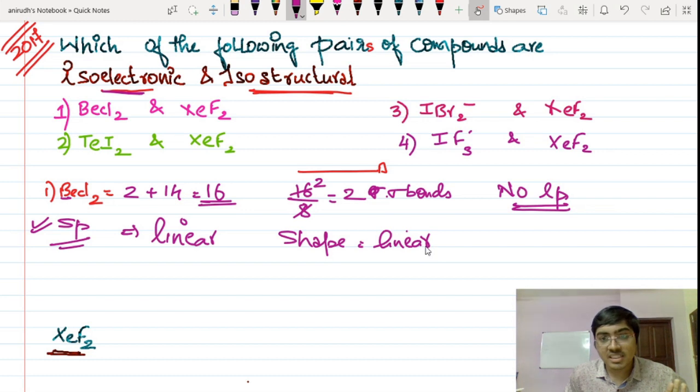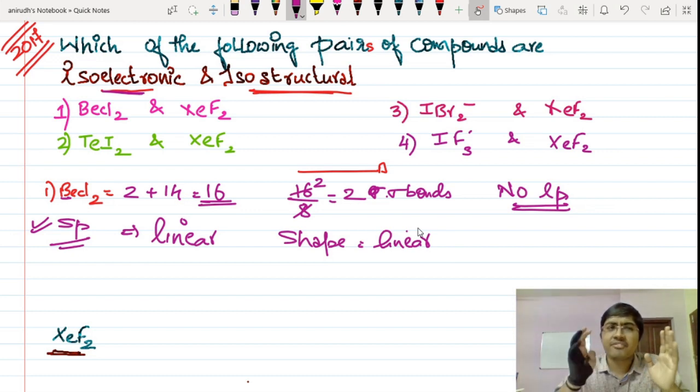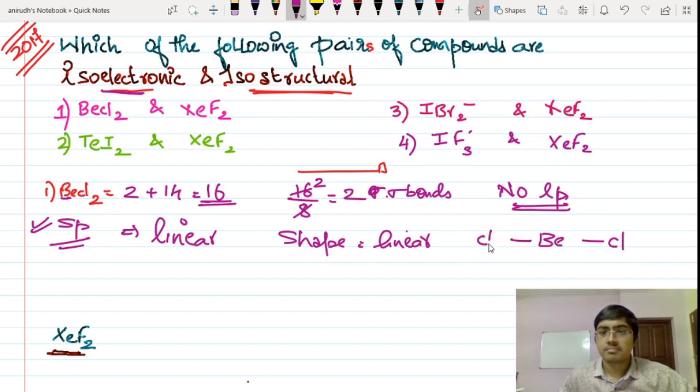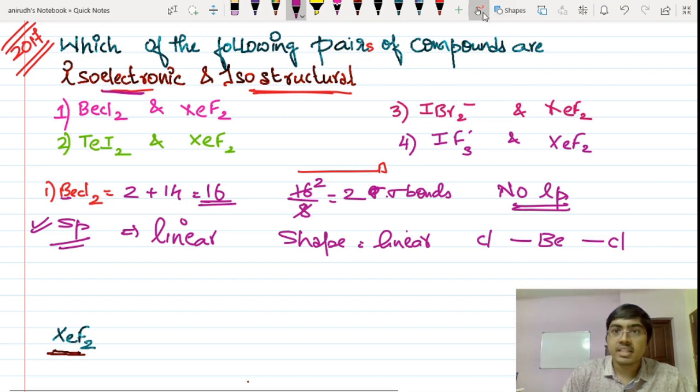Up to this much information you are supposed to gather whenever they give you a question from the topic of chemical bonding and molecular structures, and every year you are getting a question like this, isn't it? So I could gather as much information as possible about this compound. I just need to make a diagram here for the sake of satisfaction. This is a linear compound, Cl-Be-Cl, with Cl on both sides. To minimize the bond pair repulsion, which is the weakest, it is kept at a linear arrangement. Fine. So let's go to the next compound here.